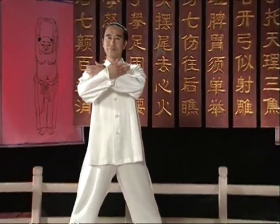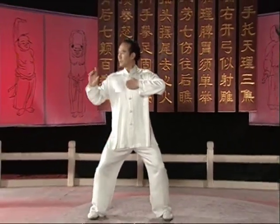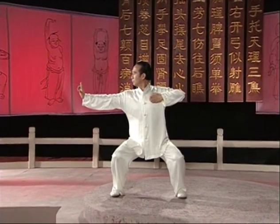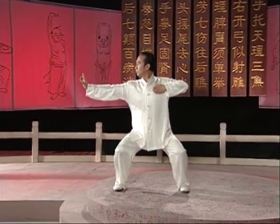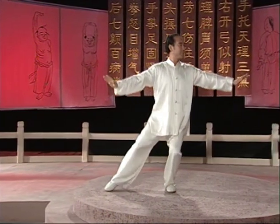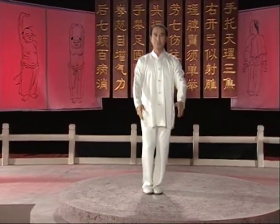Shift the body weight further to the right. Withdraw the left foot to stand straight with feet together. Hold the hands in front of the abdomen, with the arms curved and the palms facing up. Look straight ahead. Repeat the above movements 3 times each, on the left and the right.